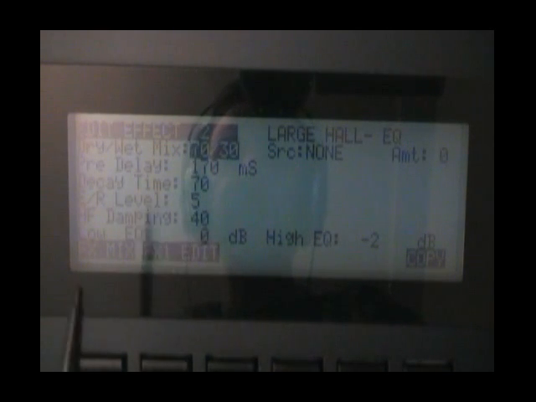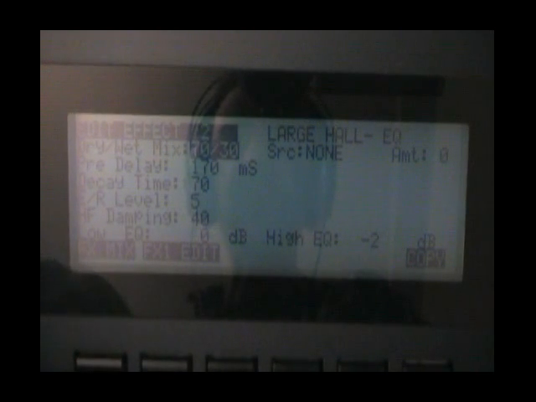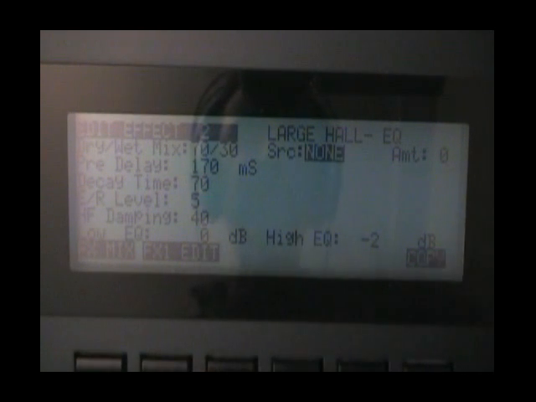And because I shut down the LFO on the modulation wheel, what I wanted is the amount of the reverb on the modulation wheel. By pressing FX2, now we can edit the whole effect. And as you see here, it says SRC. You can set it to wheel.